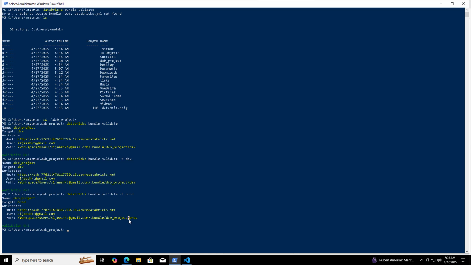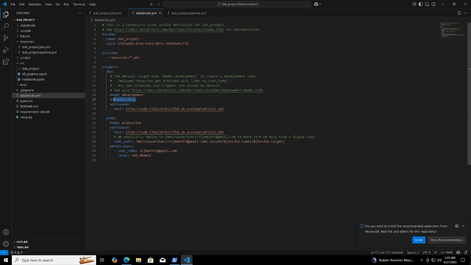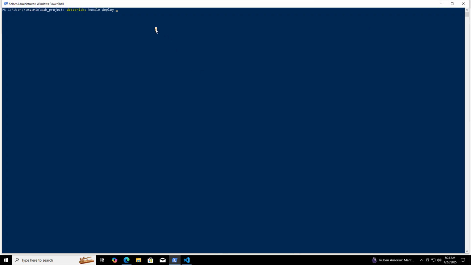So the prod is also fine and dev is also fine. So Databricks bundle validate is used for validating this. Then next is deploy this. For that you can use the command Databricks bundle deploy, and on which environment you want to deploy, you can specify that. Otherwise, by default it will deploy to the default workspace, because this default option is on for the dev. So anyway, we can just use the dev. So it's going to deploy it into the dev environment.